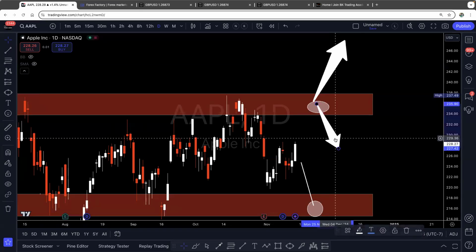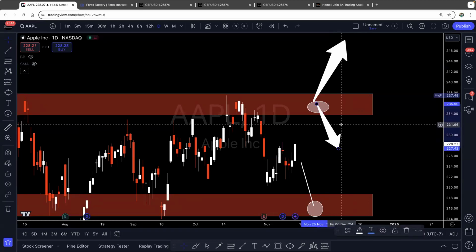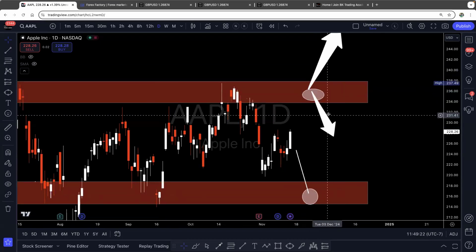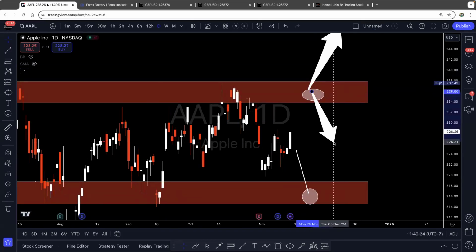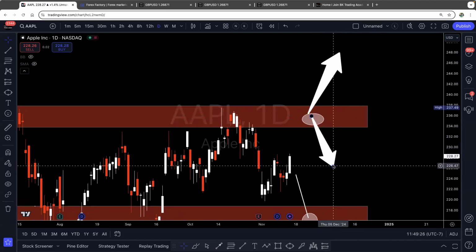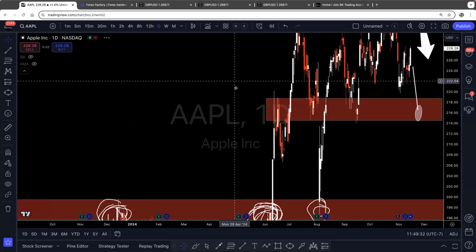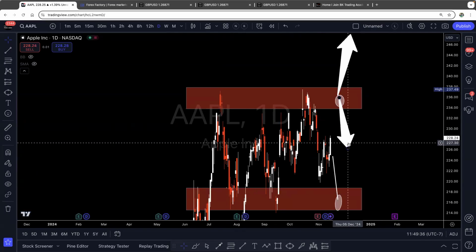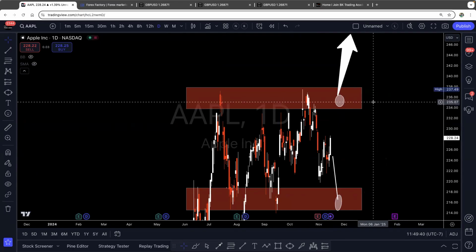Just kind of give me a temperature check. Does that make sense? Why I would rather buy and price drops than sell and price goes up. Because now the risk is against me, given the fact that we're in an uptrend for years and decades. Does that make sense? Okay, awesome. Okay, so I'm going to put a level here.